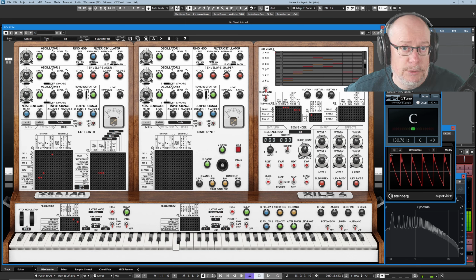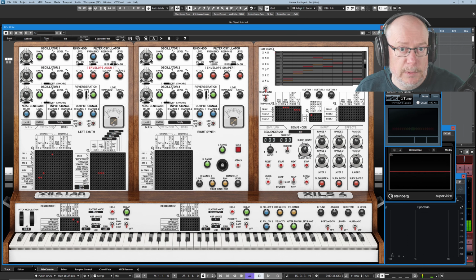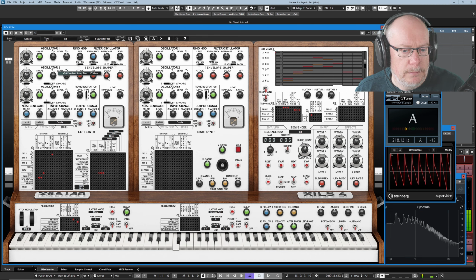Now as things stand, that note's going to hang because this envelope is an ADSR. While I've got the key down, the note's going to carry on playing. If I switch to trapezoid mode instead, I don't want any off, I don't want it to loop. Remember, the off switch set fully clockwise makes the trapezoid envelope not loop. There we go.